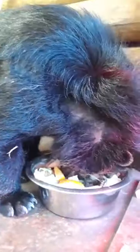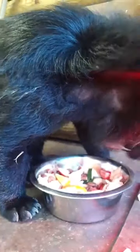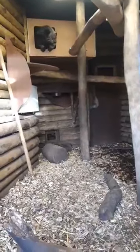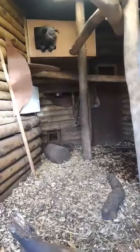And then we were allocated Thor as part of the breeding programme to come in and pair up with Bibsy. So Thor is 3 years old now. While we're speaking about him, we'll have a look at him. He came to us when he was only 9 months old, actually. I think he's 4 now, sorry. Came to us when he was only 9 months old from Fuengirola in Spain.